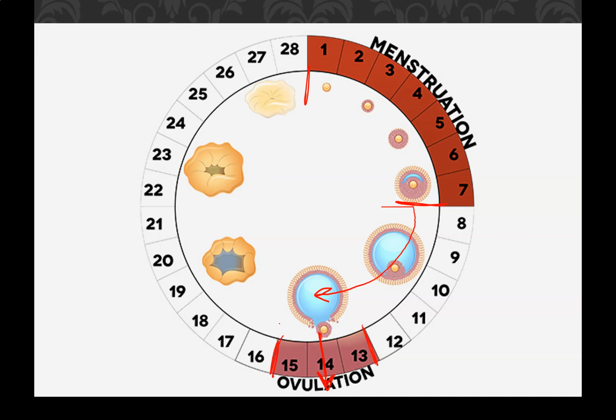That's why you cannot have unprotected sex and think that you have your cycle figured out, because ovulation can be altered from hormones or stress or whatever, and if you are off by just 1 day, then you may become pregnant, so you got to be careful. Then on the last couple of days, you have the corpus luteum, which releases progesterone, and then the cycle starts all over again. But the thing with ovulation is, and I didn't mean to say you don't want to get pregnant. I didn't mean to say that. In the same avenue, if you are trying to get pregnant, that ovulation on day 14 is, again, a guess.